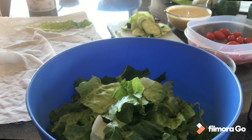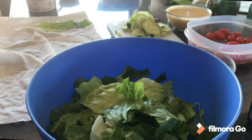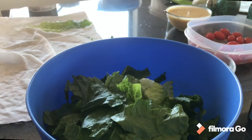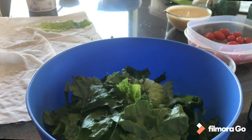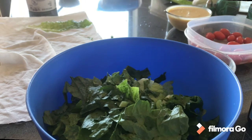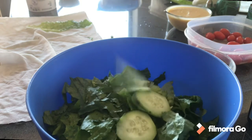This was more lettuce than I thought. Easy enough. And I didn't have parsley, so we're going to add cilantro. That'll kind of add a little bit of a complex flavor. And I think it's all right in this.